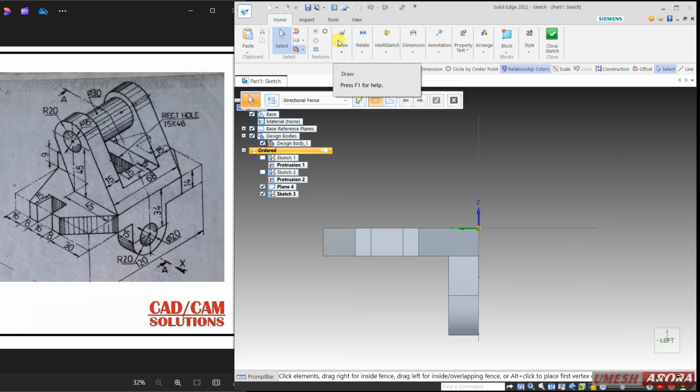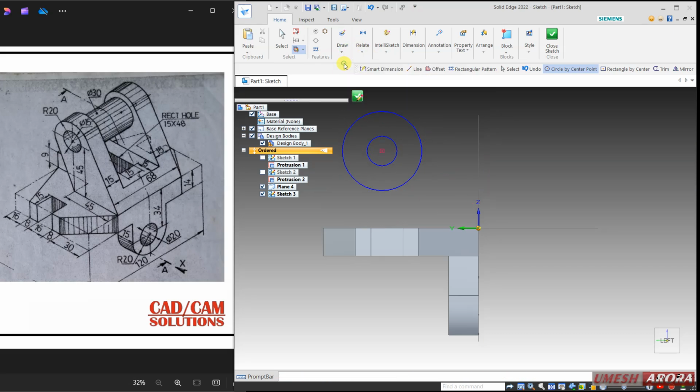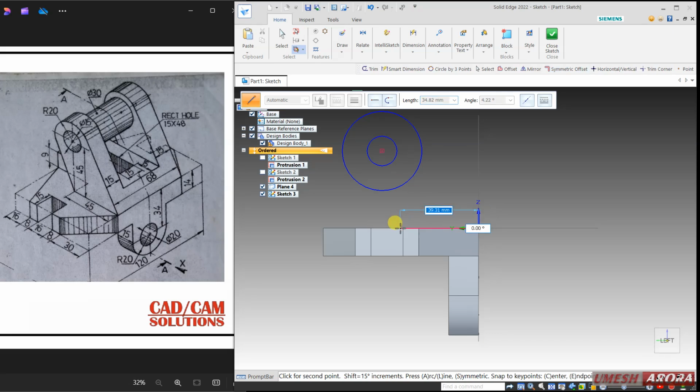Now I'm starting with a circle. Draw a circle. Circle is 15 dia and 20 radius. Center point is the same. Both are concentric. Now use the line, and the line will start from here up to a little bit here, and then make them tangent.